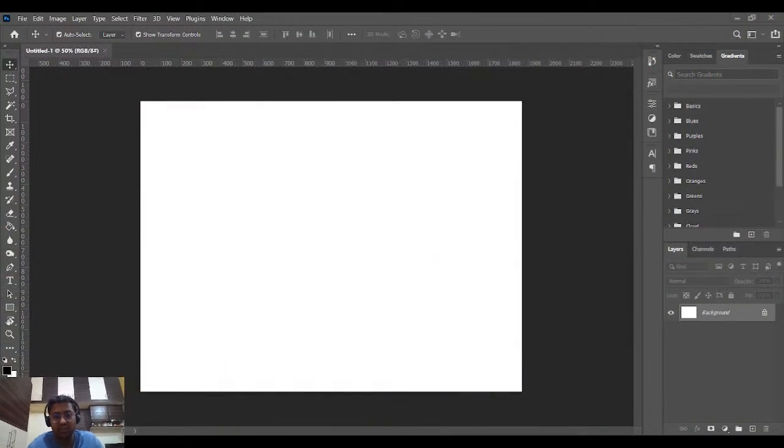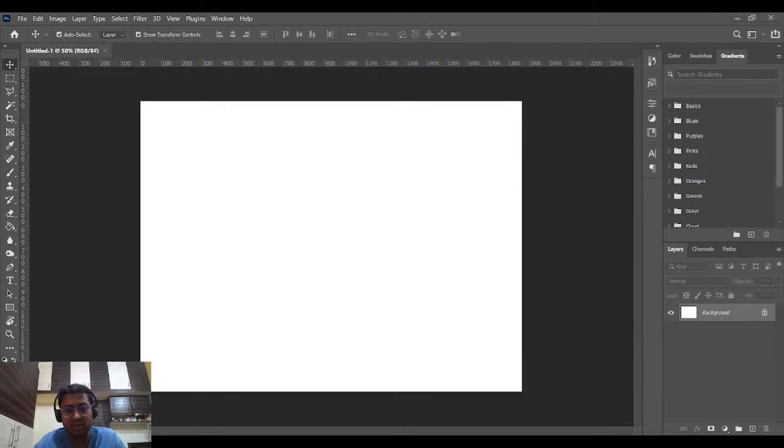Looking at my screen, you can see I have a screen. There's this standard Dribbble screen size now. What I'll be doing here is using the Automate feature, which makes our work easier.